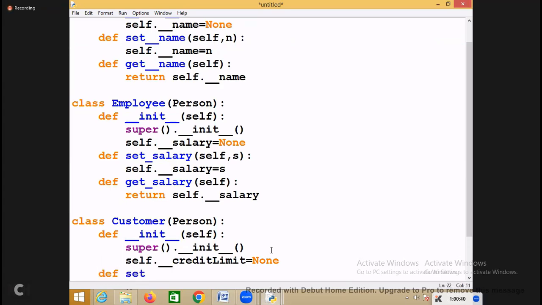So there is a method, set credit limit. What is the name of this method? Credit limit. And this will receive the credit limit.